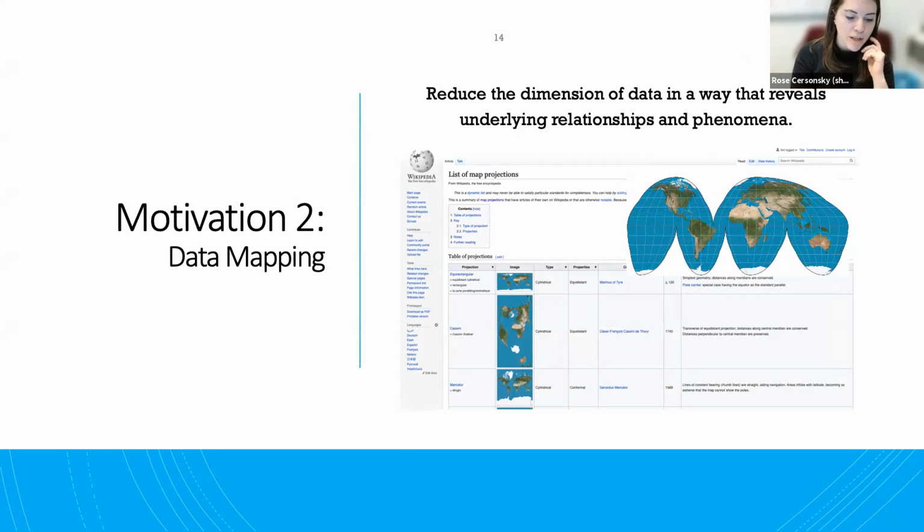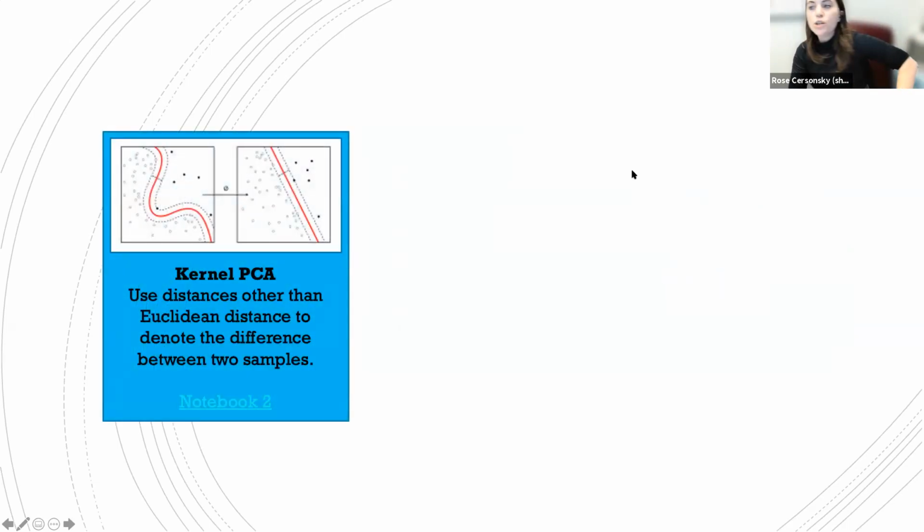a planar surface. So with this, there are a couple of different methods that I'm just going to give a kind of cursory overview to, as well as give you some notebooks to play around with. So in kernel PCA, what we do is we take our original feature space and we transform those distances non-linearly. I mean, you can do it linearly, but then you just get PCA.